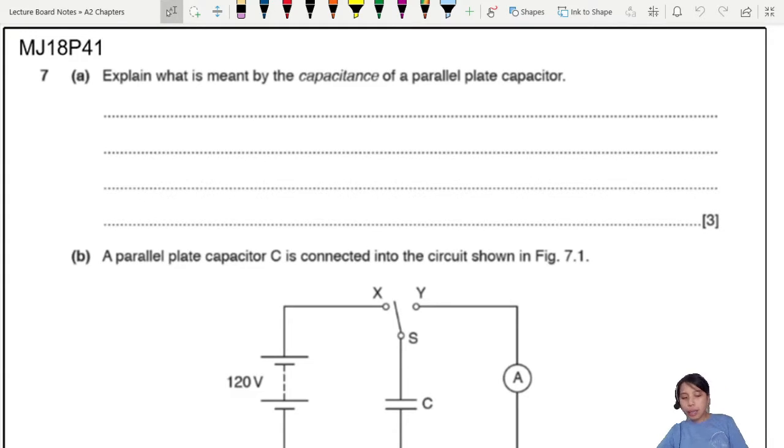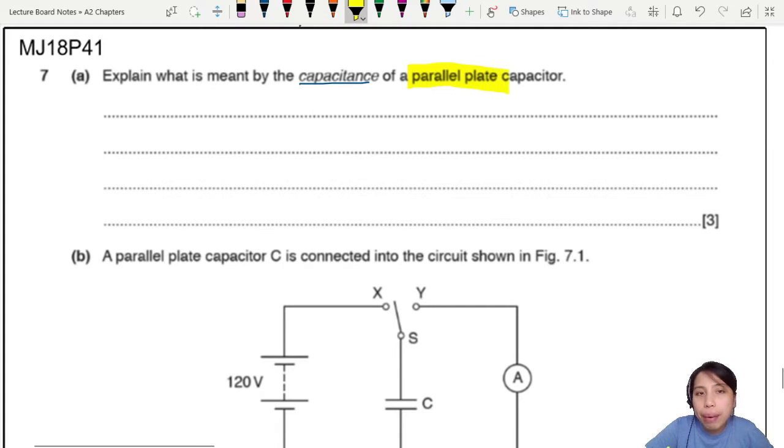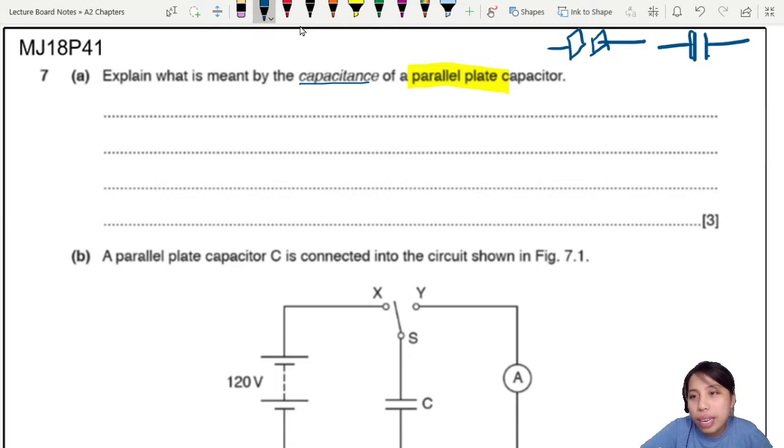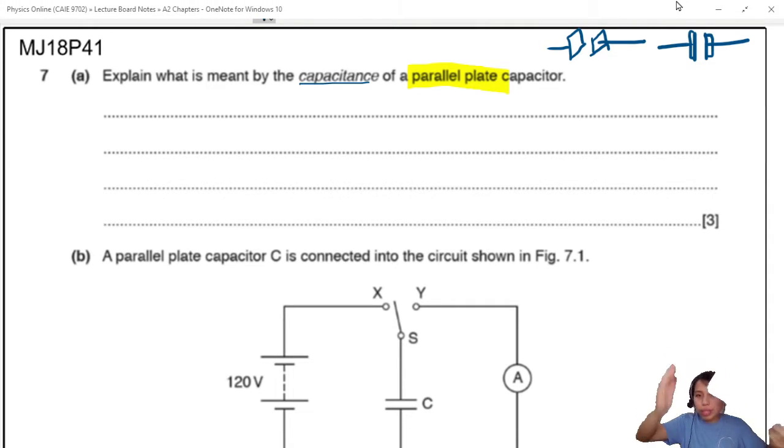This one is a little bit different from the question before, because now they're asking about capacitance of a parallel plate capacitor. They want specifically parallel plate. So parallel plate capacitors kind of look like this. You have one metal plate, then another metal plate here, then the wire goes out. The side view is like this, which is why the symbol of capacitor is parallel plates, like what you do in electric fields, two metal plates.